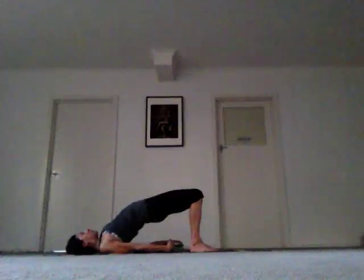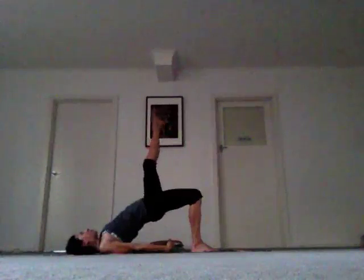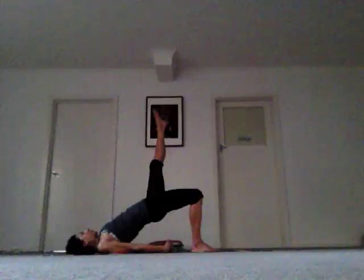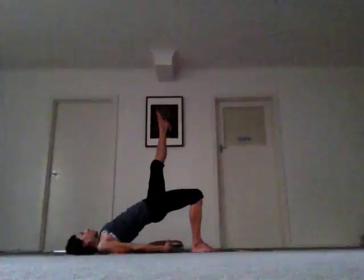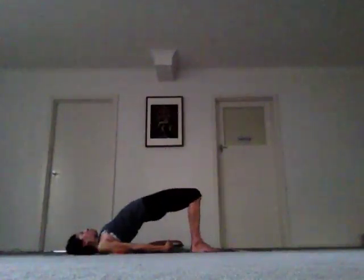And let's change sides. Shift your weight to your right leg and extend your left leg up towards the ceiling. Lift your bridge. Release your left foot down, lift your bridge.